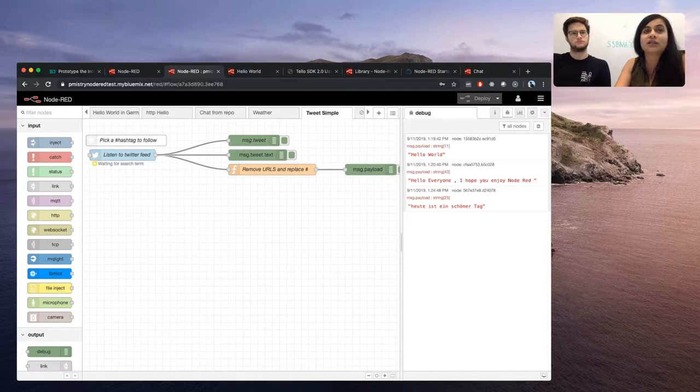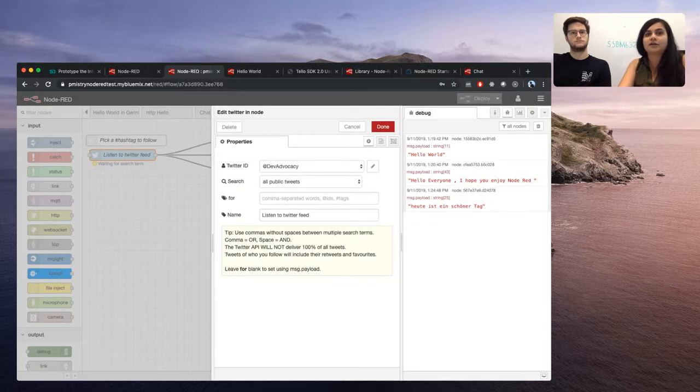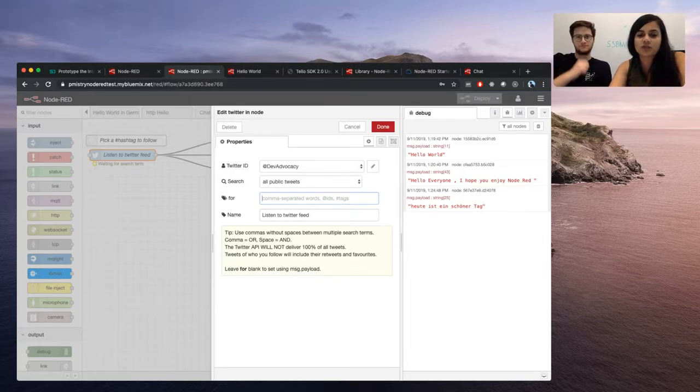So for example, in this flow, I've hooked up the Twitter node to a Twitter account that I have, and if I want to search for a hashtag or even just some text, let's do something like, is anybody tweeting about Node-RED? Yeah, we could do Node-RED. I hope there's people tweeting about Node-RED.